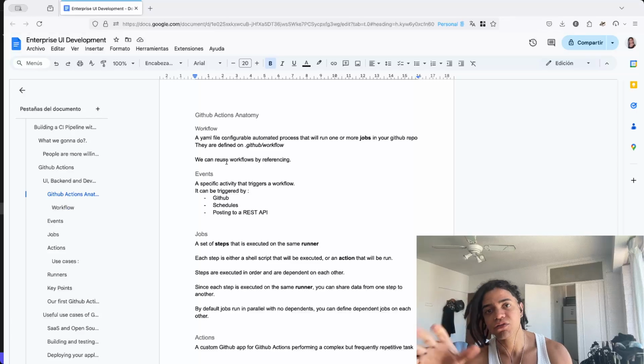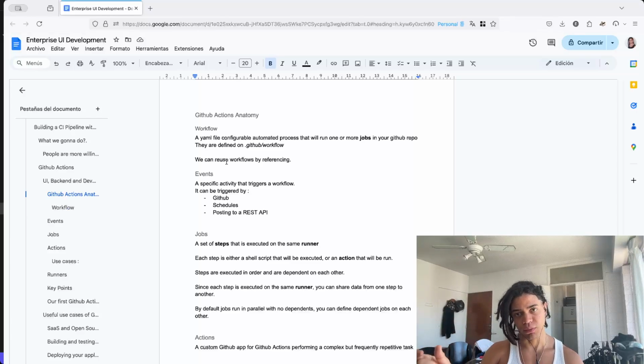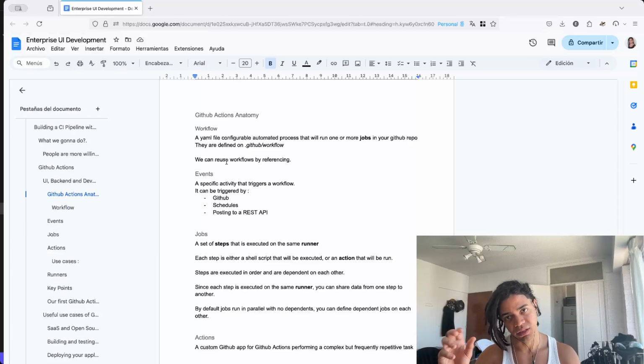And they are made of just bash scripts or GitHub custom apps, right? These bash scripts or GitHub custom apps handle complex and repetitive tasks that we incur a lot of the time, so we can use that.